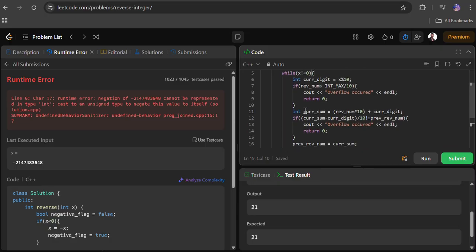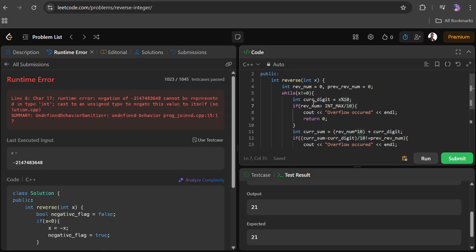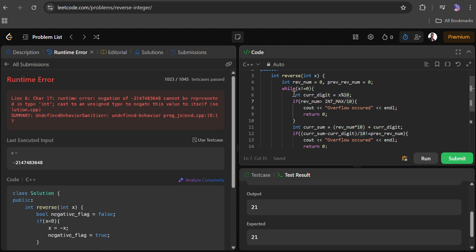Now we will have to add an extra condition. I think we need to change the whole program here.